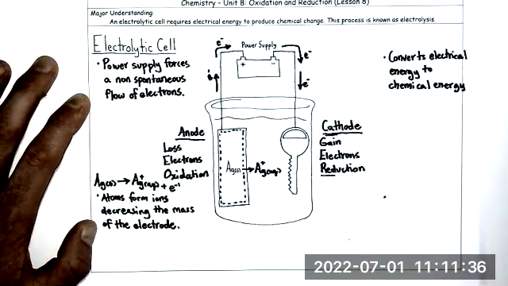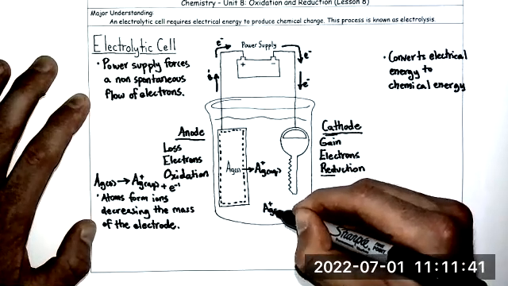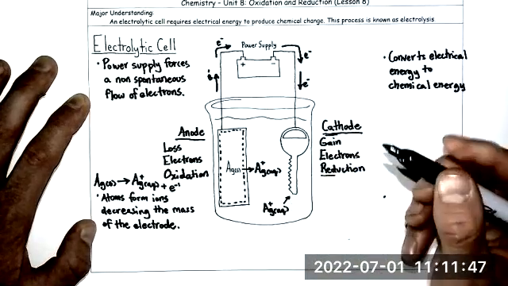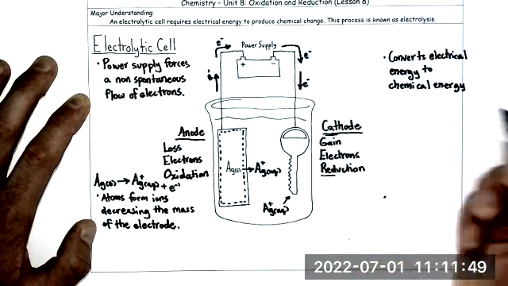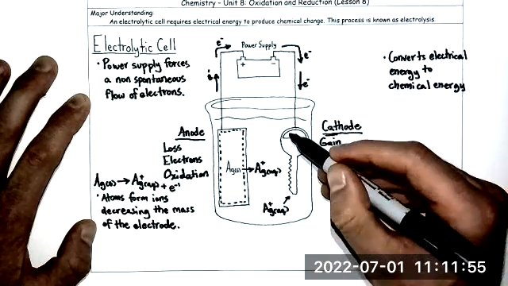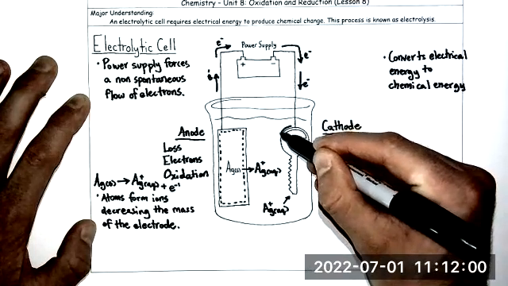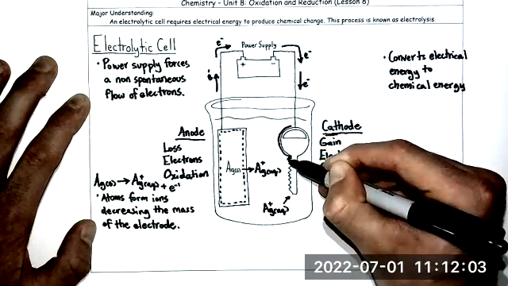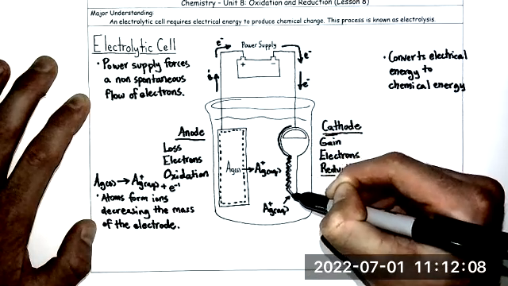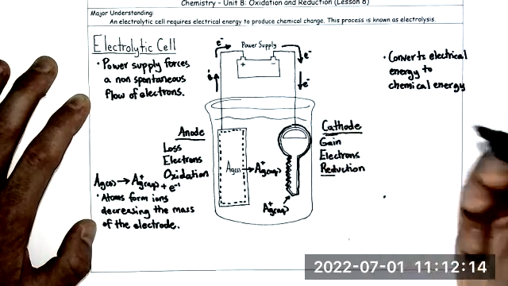Okay. Now on the other side, after we have these dissolved silver ions, they're going to actually be attracted to the negative charge on the, and here it's a key, but it could be anything. And when they attach to the key, they're going to gain an electron and become solid silver. And so what you'll notice is a silver film would begin to form around this key. This is how you can silver plate something.